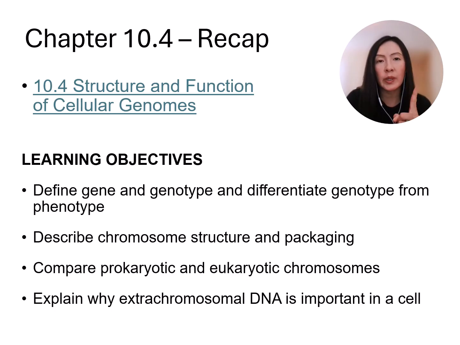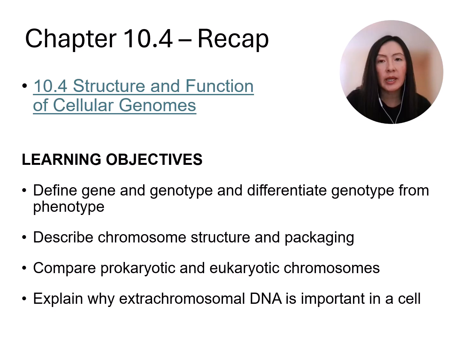For the next one, I kind of mentioned it, comparing prokaryotic and eukaryotic chromosomes. Prokaryotes usually have one circular chromosome located in the nucleoid. They don't have a membrane-bound nucleus. And prokaryotes sometimes also have plasmids. For eukaryotes, they have multiple linear chromosomes within that nucleus, and they're organized with those histone proteins to form chromatin. And eukaryotes usually have larger genomes and more regulatory DNA.